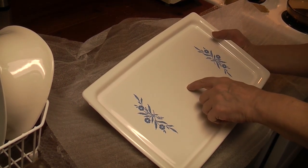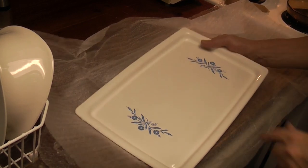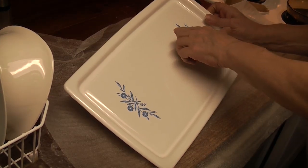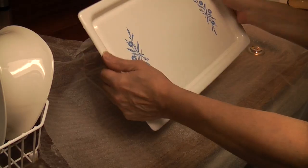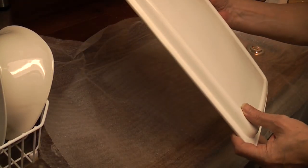It looks like there are a couple little scratches in the middle. I'm going to have to, where's a magnifier glass? There are a couple of scratches here. It's not too bad. Where's the glare? The bottom is very clean. P-35-B.